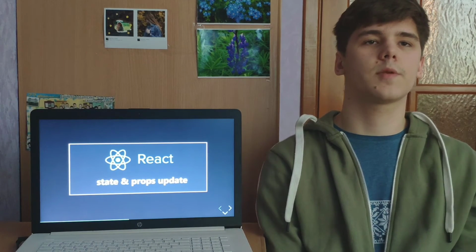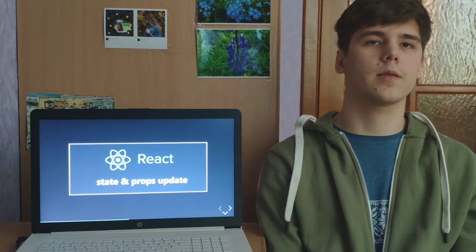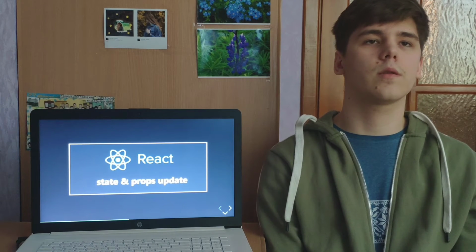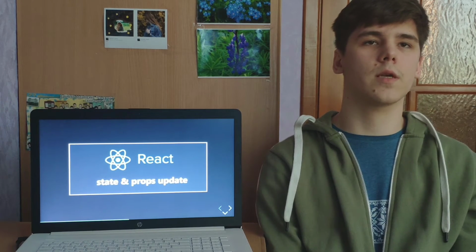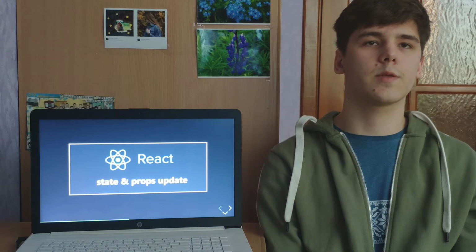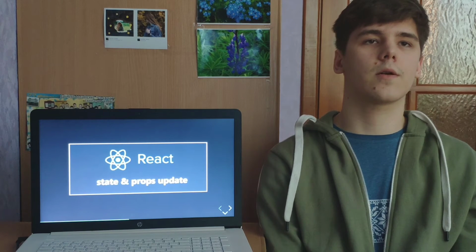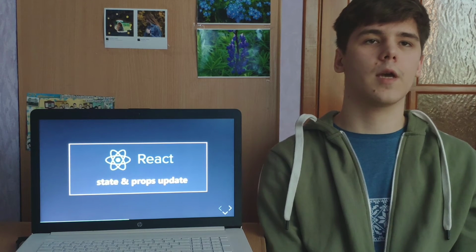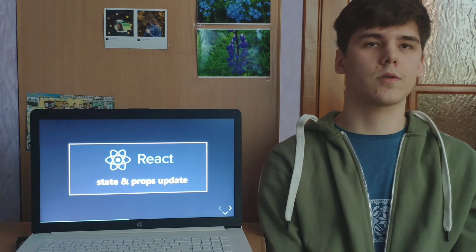There are two types of data in React: props and state. The difference between the two is a bit tricky to understand in the beginning. The key difference is that the state is private and can be changed from within the component itself. Props are external and not controlled by the component itself.